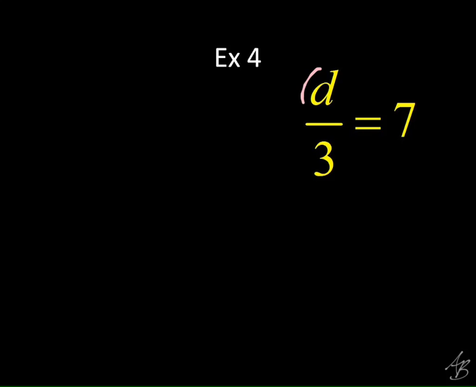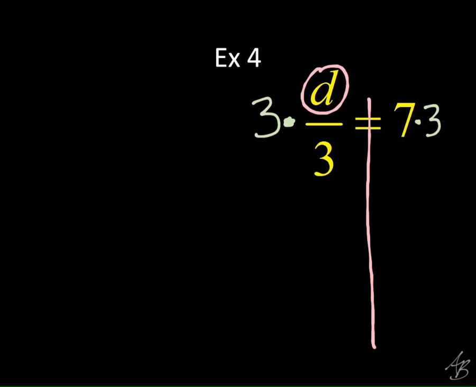So first thing I need to do, as always, circle the variable and draw the line. And so to get the d by itself, what do I have to get rid of? I have to get rid of the 3. So this is d divided by 3. What's the opposite of divided by 3? Times 3, or multiply by 3. So we're just going to put that out front. So I'm going to put 3 times out front, so it's 3 times that fraction. And on the right side, what do I need to do? Same thing. Whatever I did on the left, I have to do on the right. So I multiply by 3 over there.